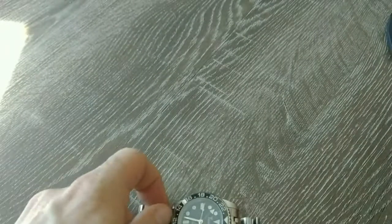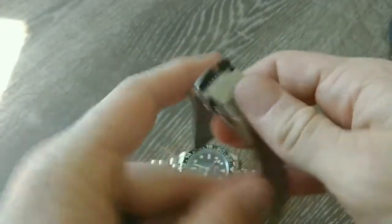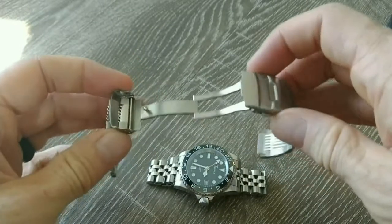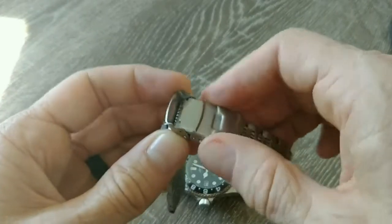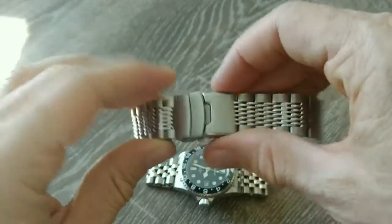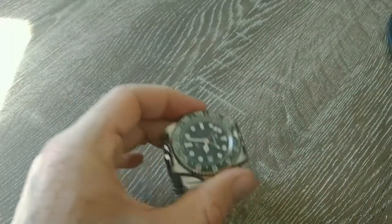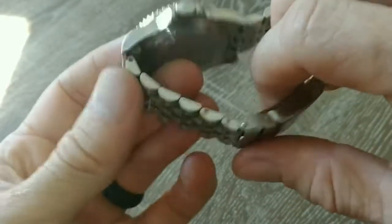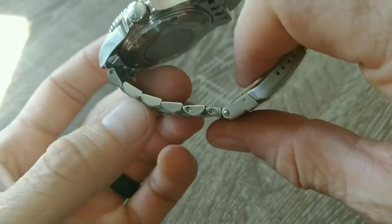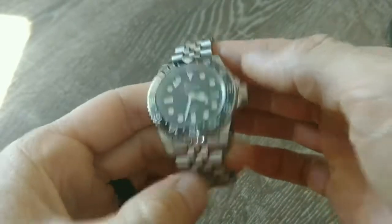I've got another bracelet here that I bought off Amazon, which I've used on a different watch. I think it was like $30 on Amazon, with a fully milled clasp, double push button, and fold over clasp. That was a $30 bracelet. For an $800 watch, I do feel like they could have done a bit better with that. But other than that, it's not a bad bracelet. We've got screwed links, links are polished on the side, and it wears pretty well on the wrist.